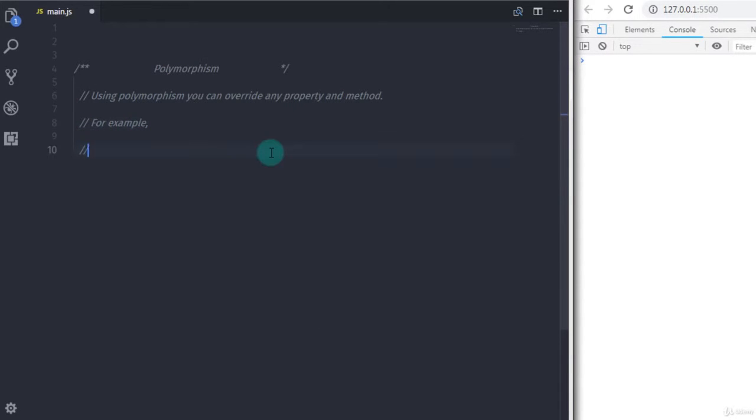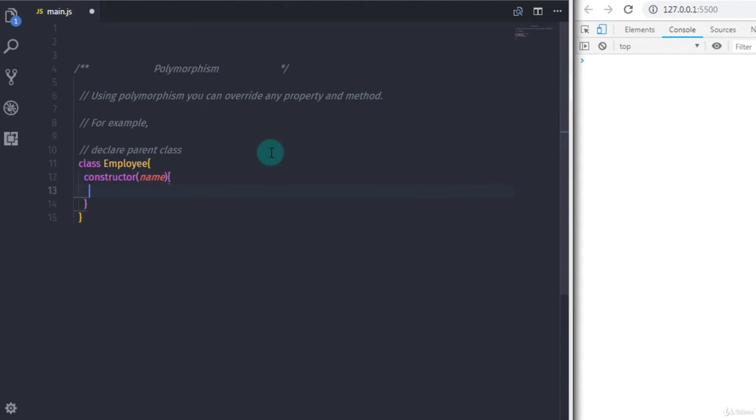For example, here I will create two classes and extend the first class. I will create a parent class here. So I will say class Employee, and here I will specify my constructor. So I will say constructor and specify my parameter.